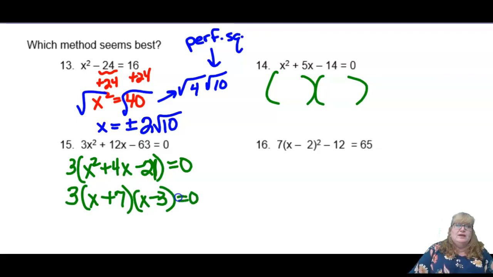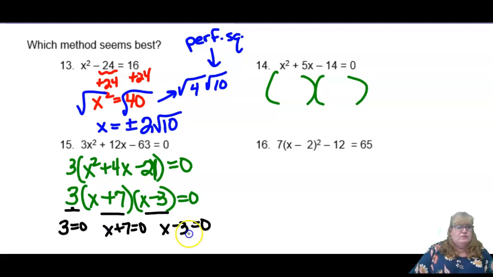Now, this is where students do crazy business. Can this 3 equal 0? There's 3 things multiplied here. Either 3 equals 0, or x plus 7 equals 0, or x minus 3 equals 0. Well, 3 cannot equal 0. That's garbage. But x could be negative 7 or positive 3. Now, it's weird that we threw 3 out as a solution here, but it works here. If this had been a 5 out front, it would have just got thrown away. It just happens that the same number was used twice in that question.